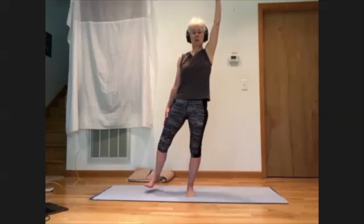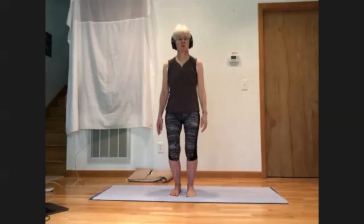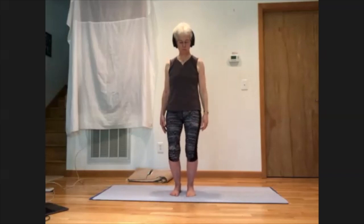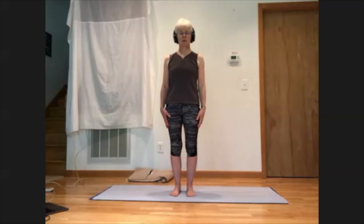And when you're ready, put that foot back down, lower the arm, come back to a standing mountain position, maybe take it just a little loose. Bobble up and down. And come back to the standing mountain as a starting point.